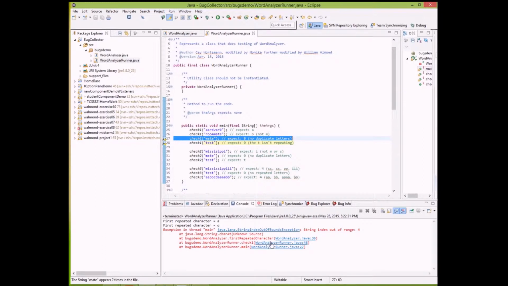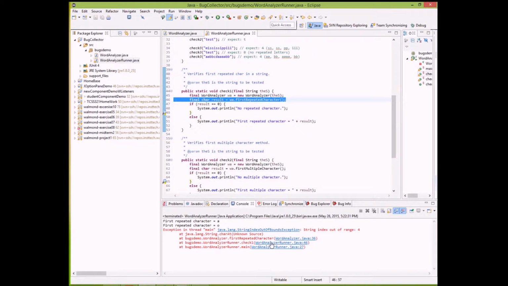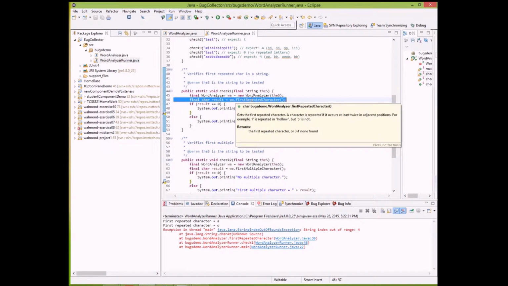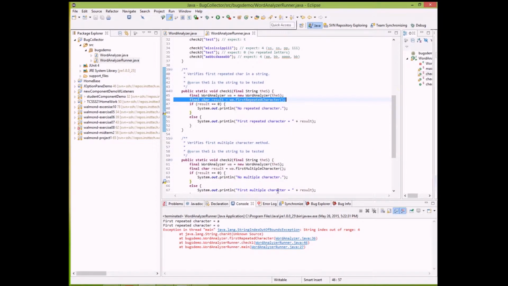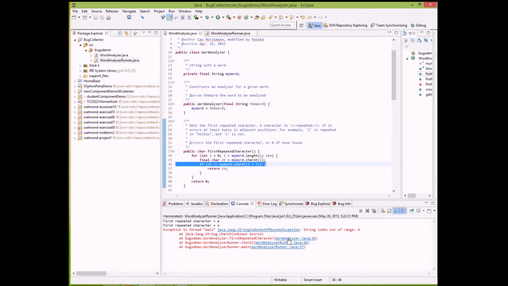We just know that this is the first issue that's throwing an exception. So then go to the second one. It goes inside main and shows on this line in check 1. I should call it check 1 instead of main. Main's what it's passing into it as a string. And we see here inside check 1 that we have the result, and in this link, which goes into word analyzer, as the next problem. We're getting closer, so here's the next one.